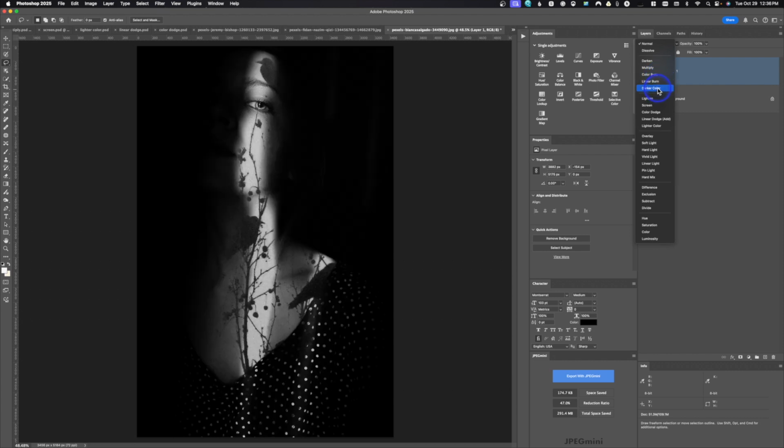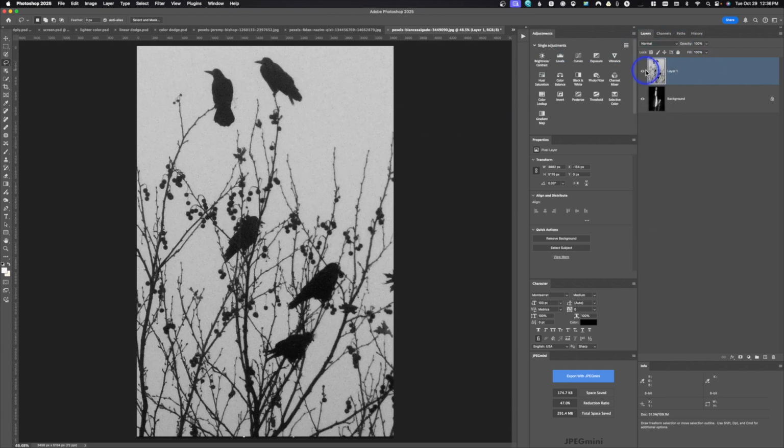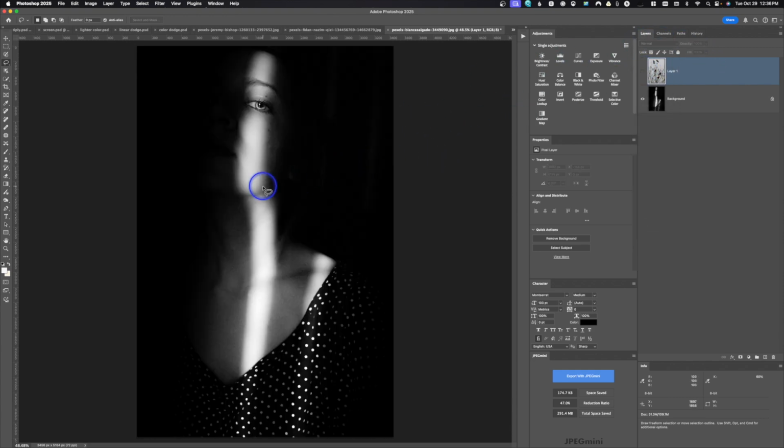Different images are going to interact together differently. I could sit here and do a million examples and they're all going to work completely differently. The goal of what I'm trying to show you is, if we have two images where the contrast values are very different, meaning in the bottom image we have really dark and really light, it's going to make it really easy to blend the dark values of the blend image, which is the crows, with the light area, which is what I want.